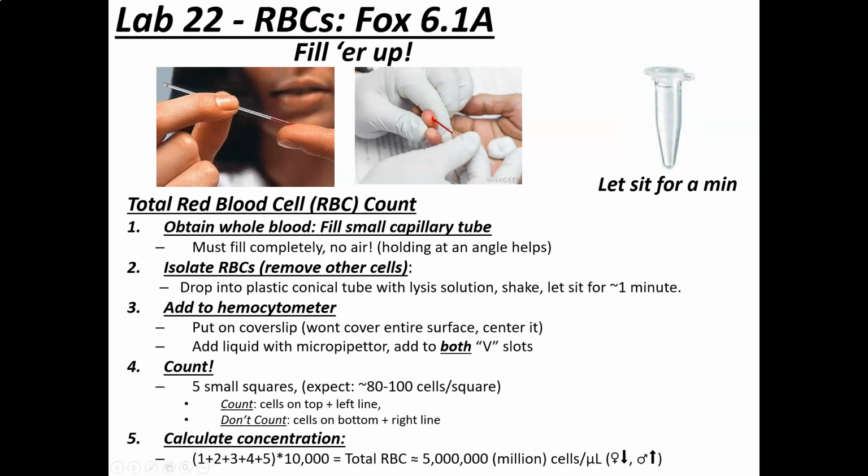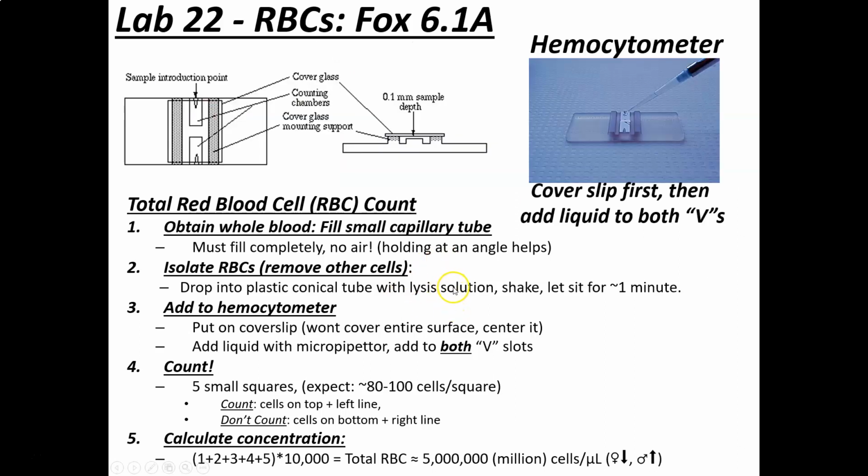Because we're going to count the red blood cells, right? That's what RBC stands for, red blood cells. So it lyses the white cells, so the only cells left in the solution that we can see are the red blood cells. And then we're going to add them to the hemocytometer. The hemocytometer is a special counting slide that allows us to count cells. As a matter of fact, if you take a look at the name, hemo, blood, cyto, cell, meter, counter, right?